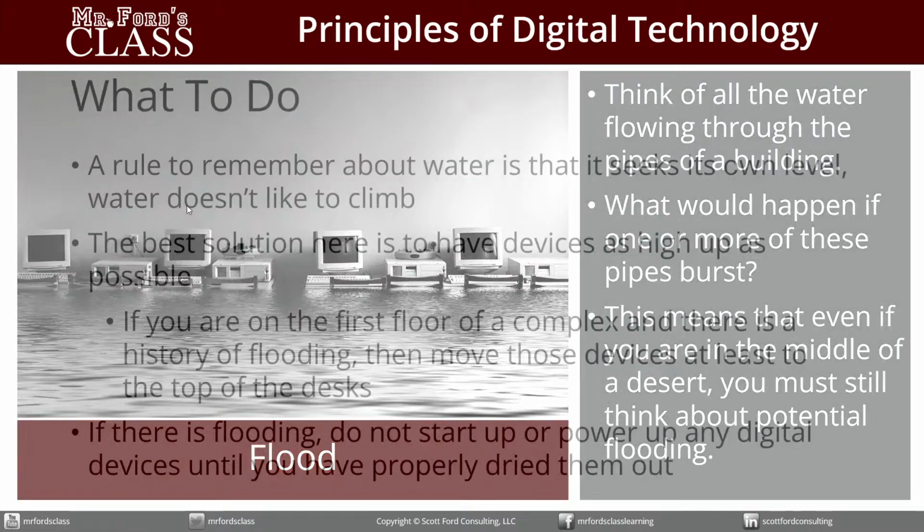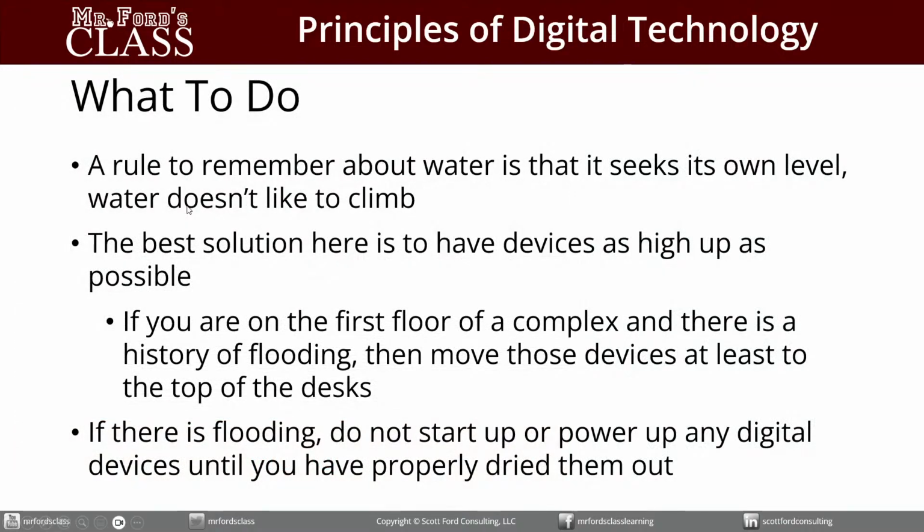As I just said, so what do you do about water? Remember, water seeks its own level. Water doesn't like to climb. So the best solution is to have devices as high up as possible. If you're on the first floor of a complex and there's a history of flooding, move those devices to at least the top of desks.